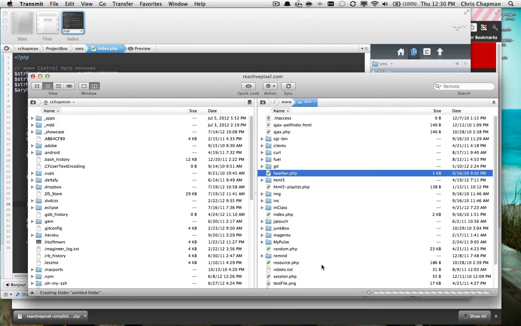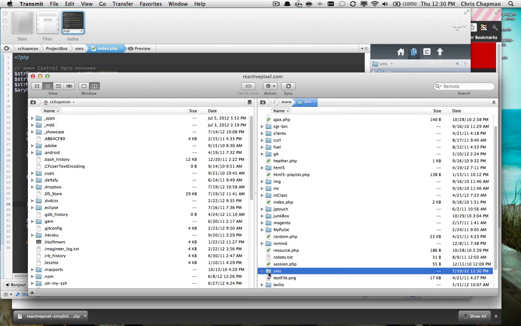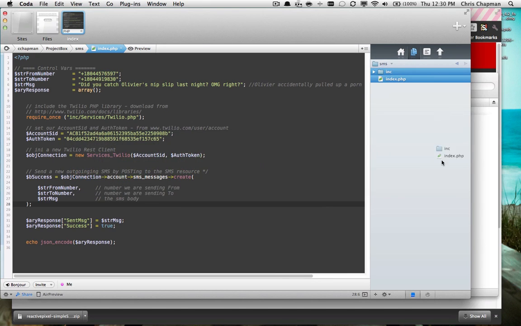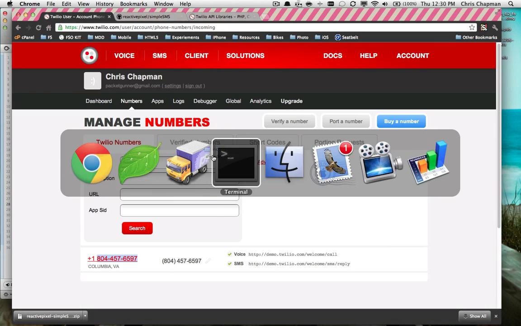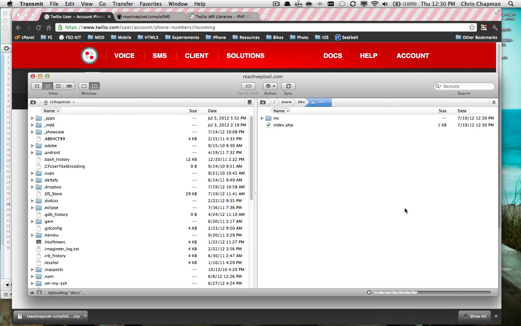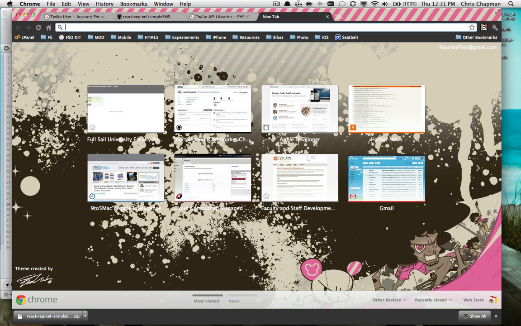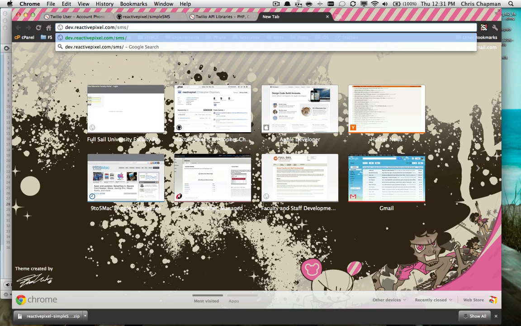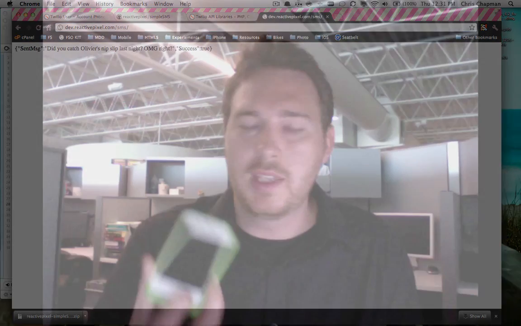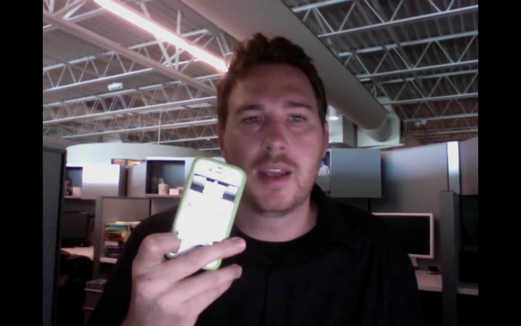Let's make a new folder called SMS. Crack open the folder and successfully upload. So we are all uploaded. Now let's go hit the URL. Pixel, already done. So just by doing that, my text message came through and everything's sweet.